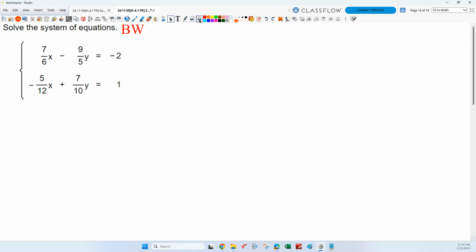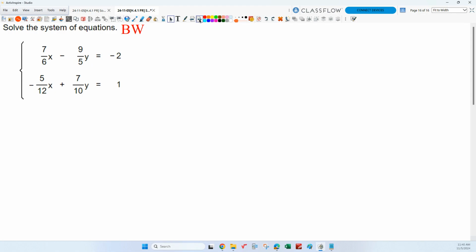How are you going to approach that system? What's really ugly about that system? Fractions. Now, can we leave? How are the lines supposed to be written if we're solving using elimination? What form do they need to be in? Standard form. So I need to clear all those fractions, don't I? Now, we don't really care though.